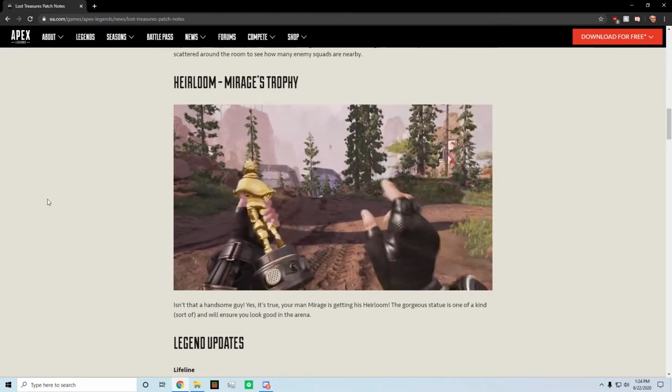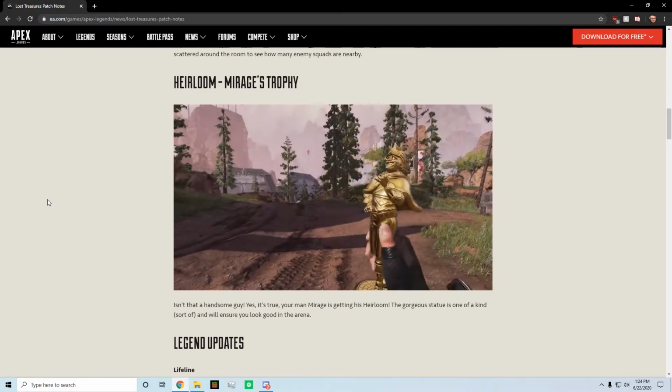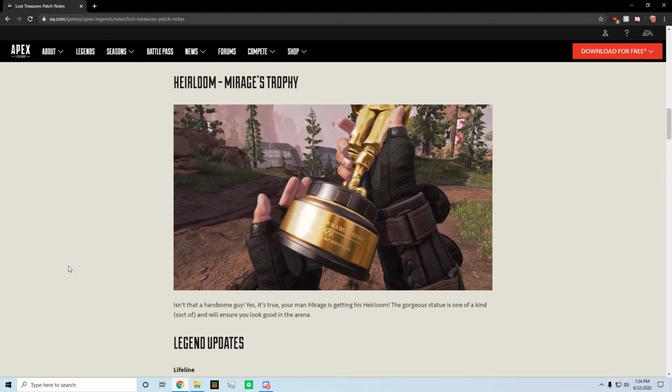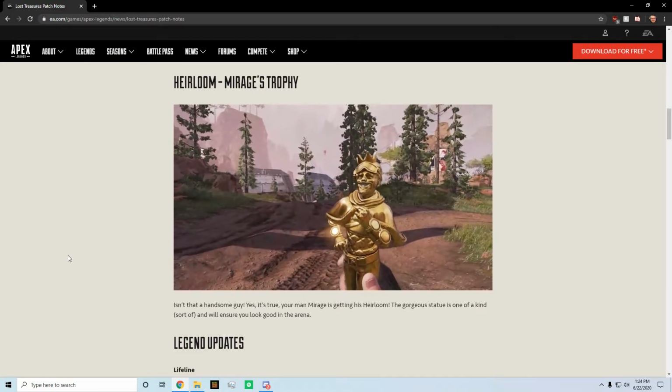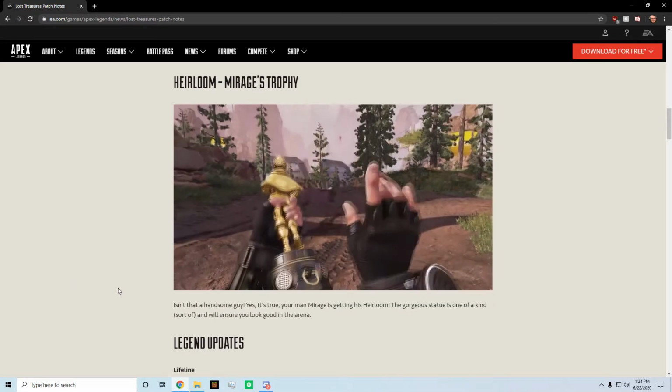All right, and then we've got the heirloom. Obviously, everyone's seen this. It's Mirage's trophy. Some people love it, some people hate it. You're going to see me pull it. So that's about all we got for that one. It's kind of everybody's seen it already, so we don't have much to talk about for that one.